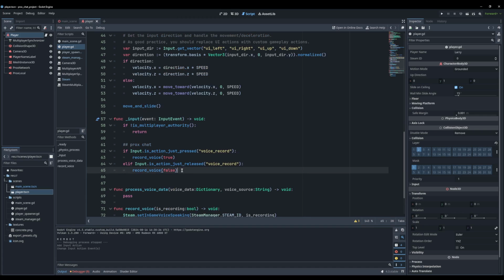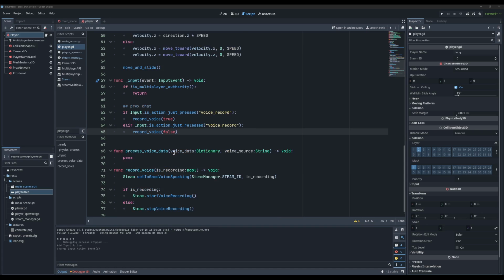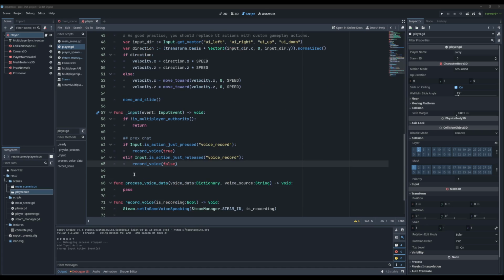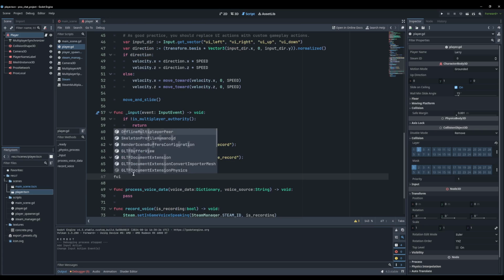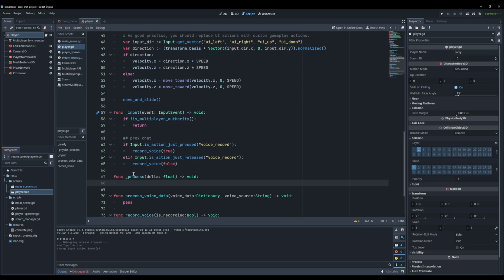So first we need to create a check for voice function. It's going to check for, it's running like a Steam get available voice, but we've got to actually put it somewhere. So where's our process? I don't think we have process just yet. So we'll go func process, and then if is multiplayer authority.